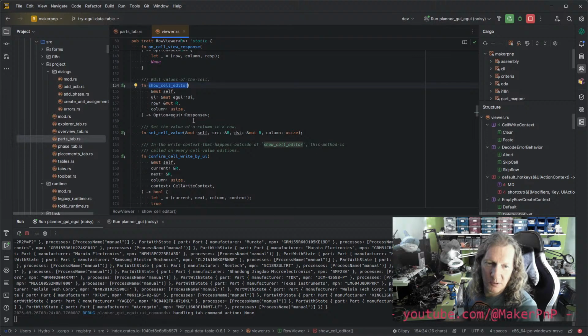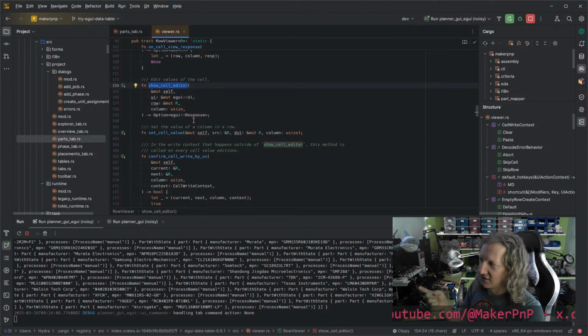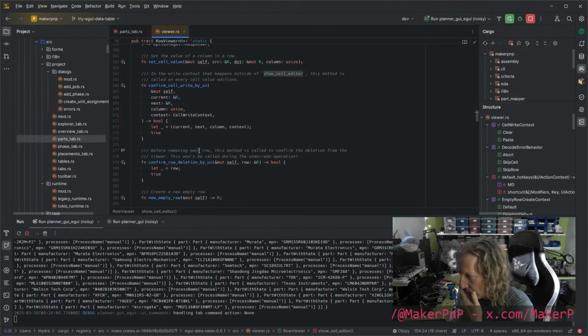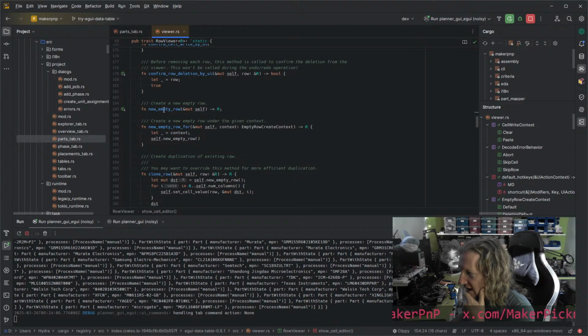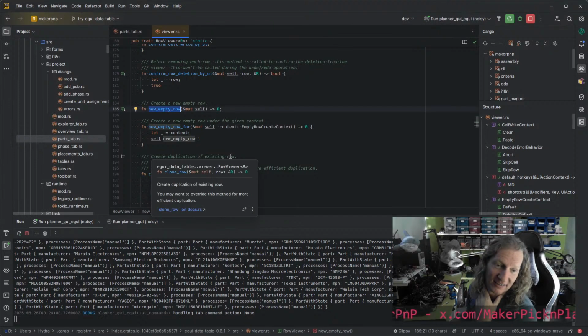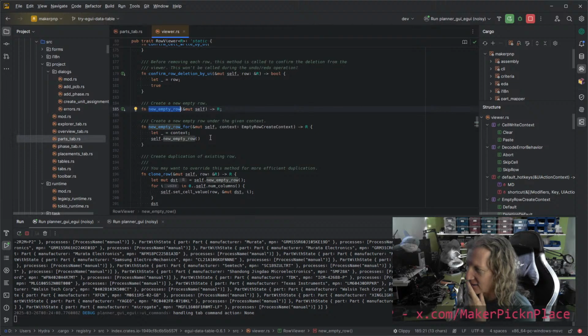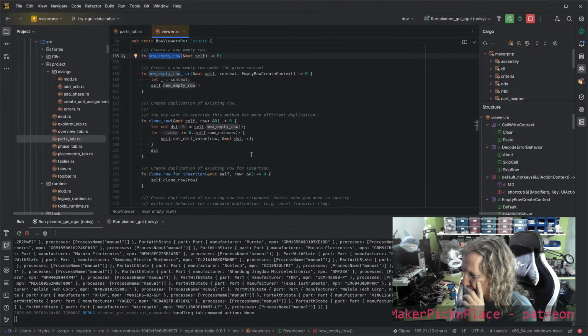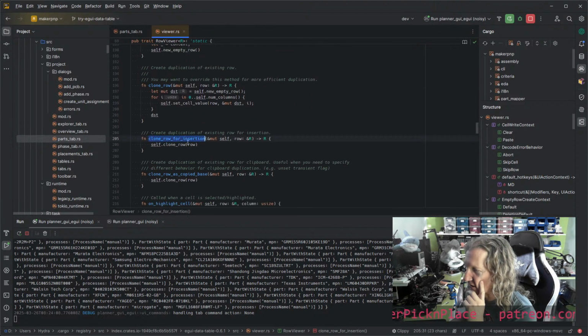So one thing that we want to prevent occurring is this method being called for a read-only cell. And we don't want to allow this to happen. New empty row. Well, it's a bit weird the way it works. You sort of do, but you don't. Clone row for insertion.